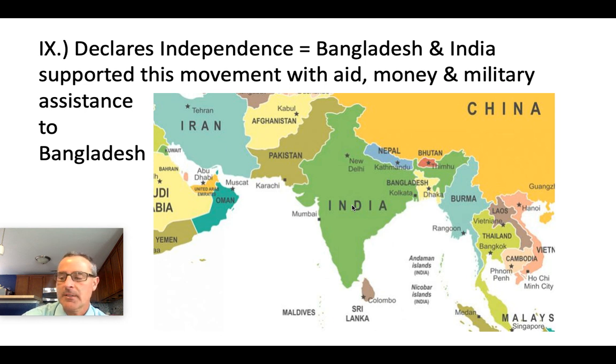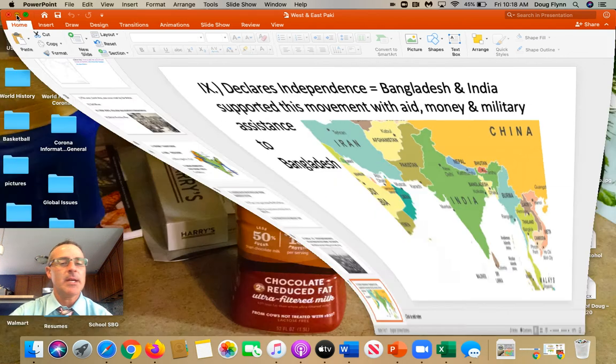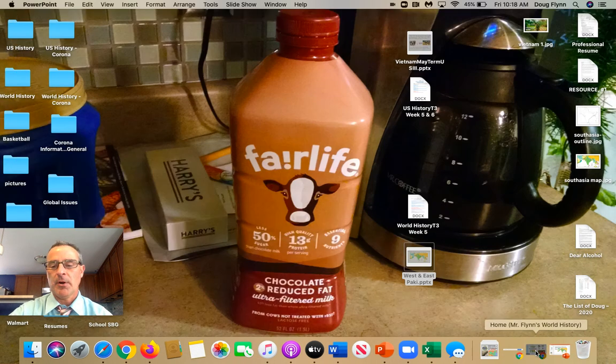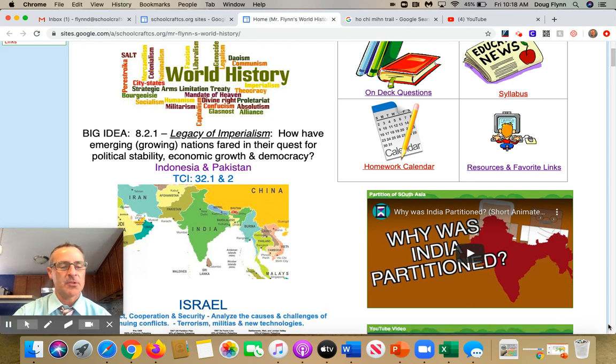So put this information in your living document, pen in hand, and type it in and add your own pictures and maps that go with it. That brings my teaching to an end for the week. I think for the most part, you know what you've got to do to finish up your living document. Again, it's due Friday at 5 o'clock. If you can get it in earlier, that'd be great. And again, your on deck will be daily, and I'll double up on Thursday. I know many of you get that done on Thursday so that Friday, you're done.